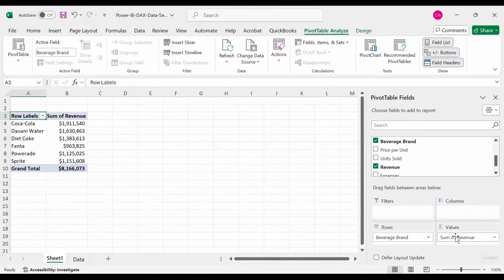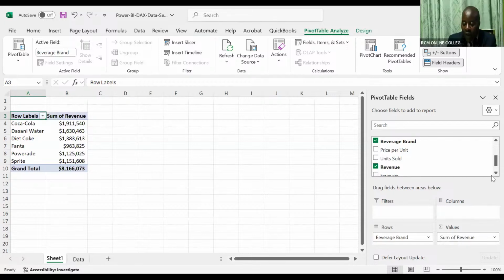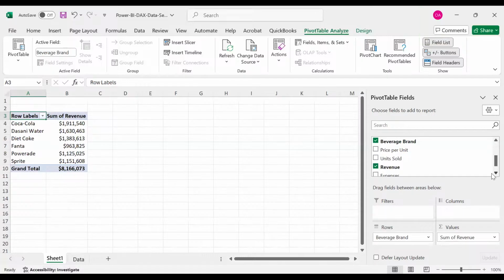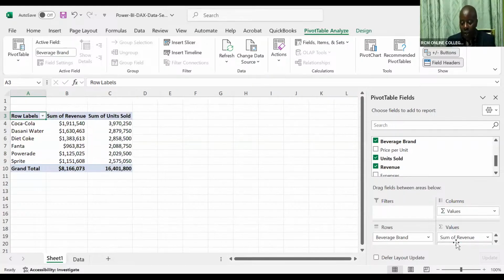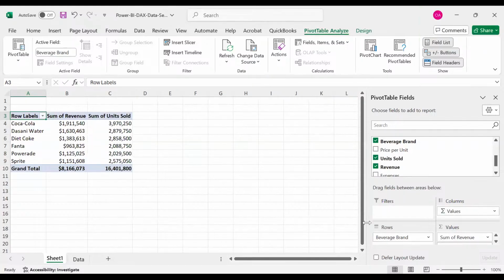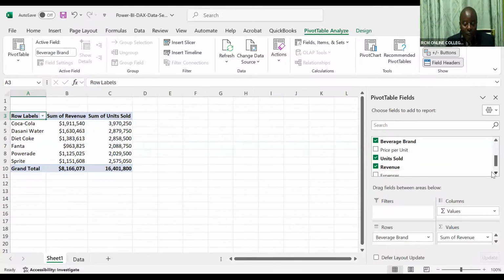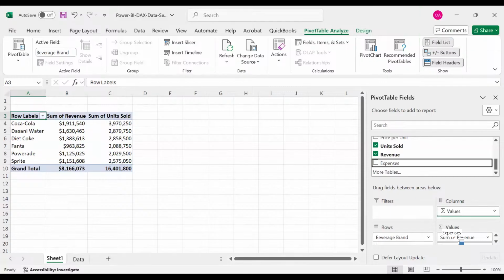You can see now things are happening there. All right, I hope. Then units sold. Pull it by the horns, put it there. Great job. Somebody in this case may be interested in the expenses as well. The management may want to know how these expenses are spread out to these particular sodas.